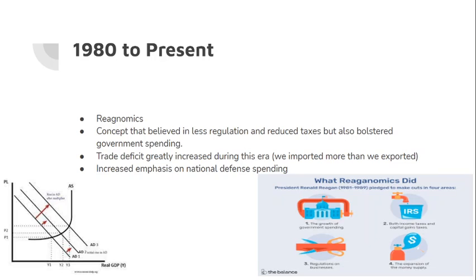Overall, I do feel that the U.S. economy is in a much better place today because we're more on an international playing level, but at the same time, you can argue that we have a very high national debt. It's going to keep on increasing. We're running a huge trade deficit. A solution I propose is that the United States should increase taxes and decrease government spending, the opposite of Reaganomics.